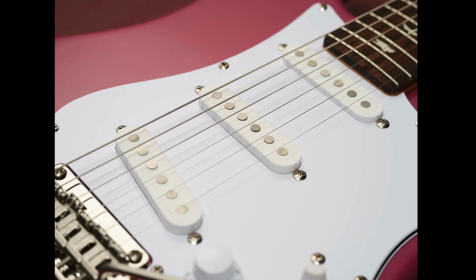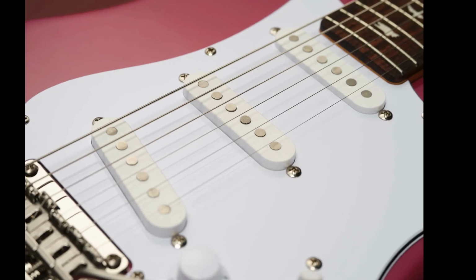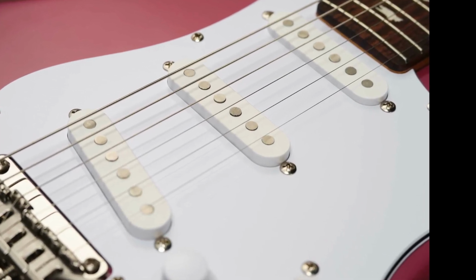15. This SE version of the Silver Sky is not a dumbed down version of the USA model. Short to say, it is a good Stratocaster.